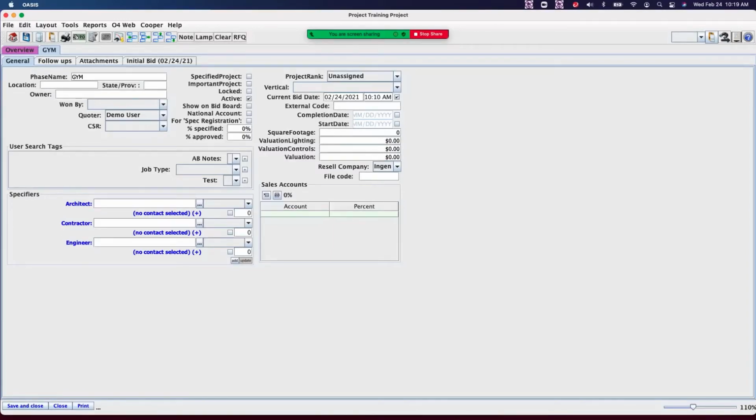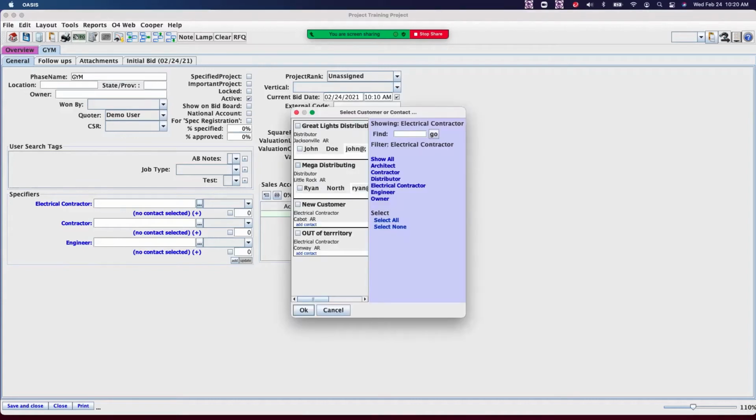So on here, if I need to add in a different role other than the architect, engineer, or contractor, I can either add additional ones by clicking the add button at the bottom, or change this role by selecting it and then selecting a specific role that I need to do. This will allow me to search for specifiers of that specific role. When I click the ellipsis button next to it, it's going to bring me up all of the specifiers of that role by default. If I need to still look for something else, I can always click the show all button to try to find a different one that may not be in the role I'm thinking it was assigned for.